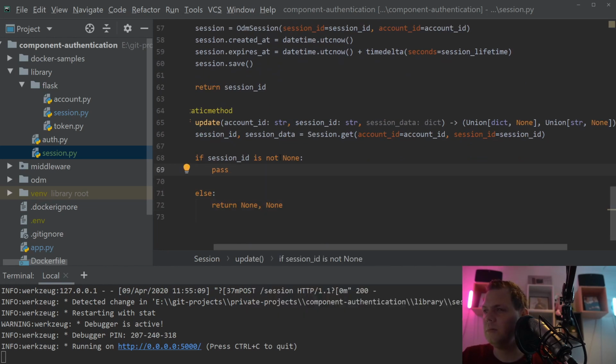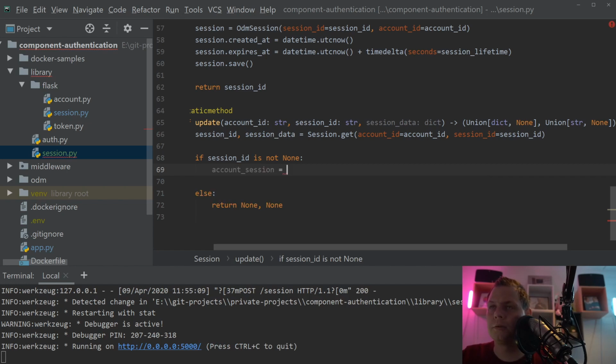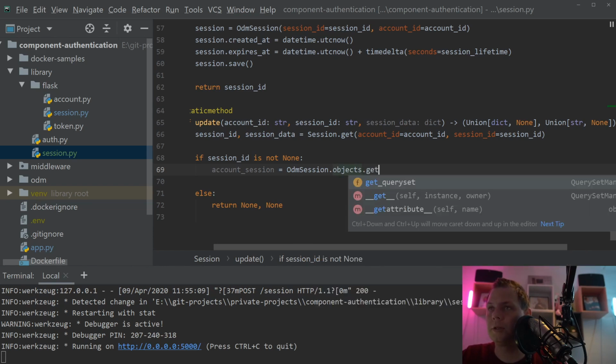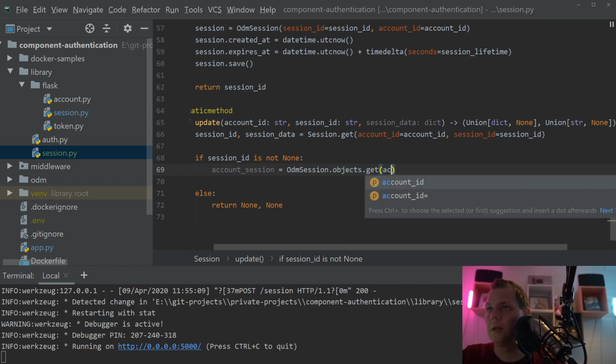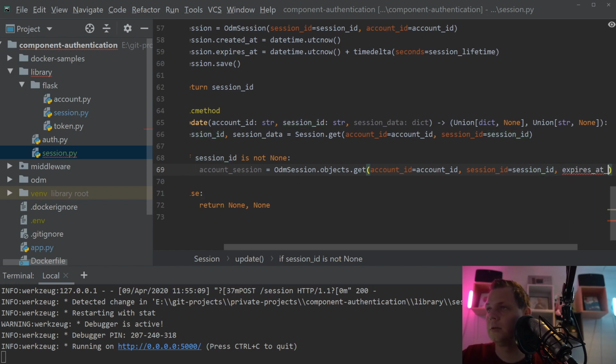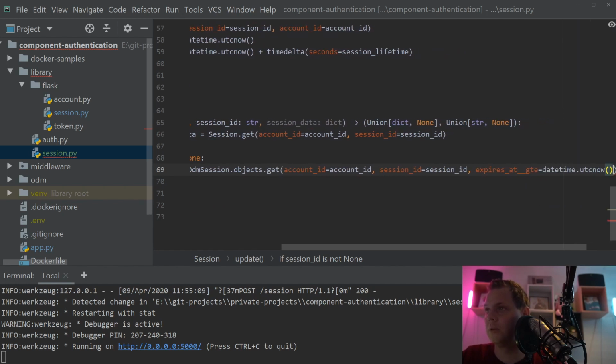And then we need the account session, which is equal to ODM, and we need to get it here: objects get, account ID is equal to account ID, session ID is equal to session ID, and then expires at greater than datetime now.